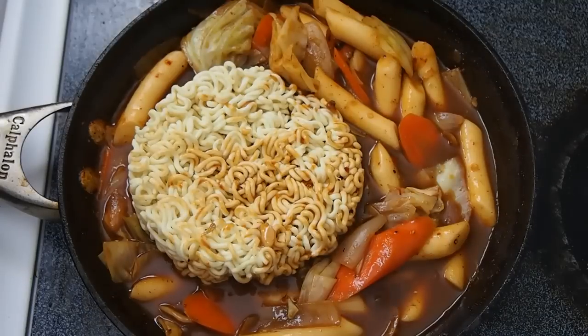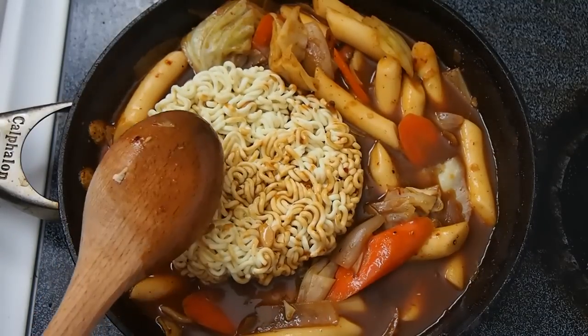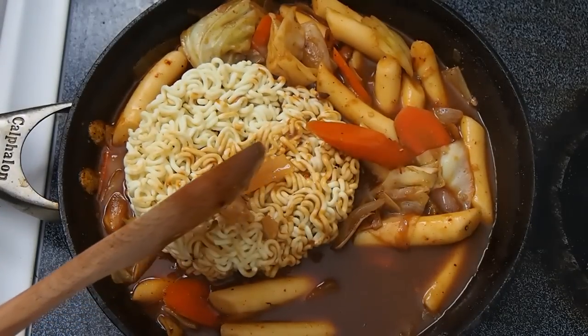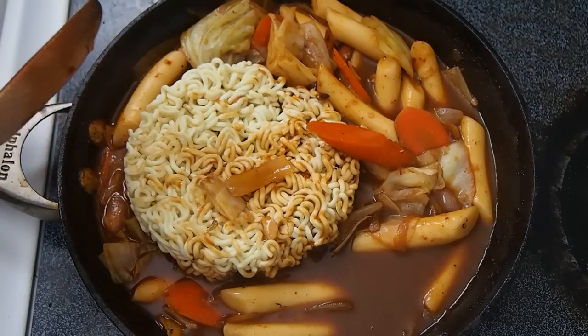When I feel that my rice cakes are almost tender, I'm going to introduce the first part of this Rabokki, which is the ramen. So I'm going to let it kind of soak up all that extra liquid, and as everything now comes together, it'll get really nice and thick.